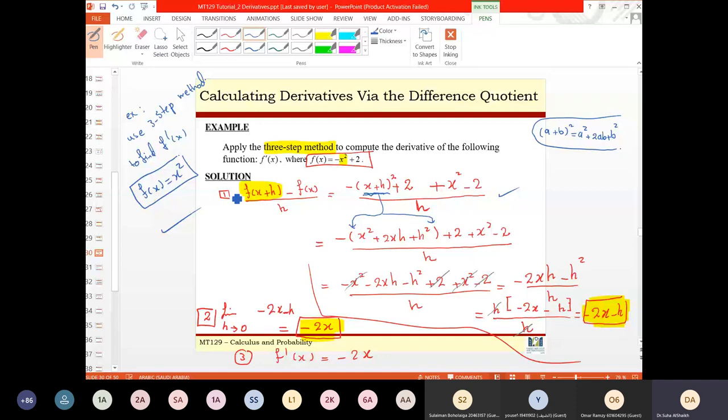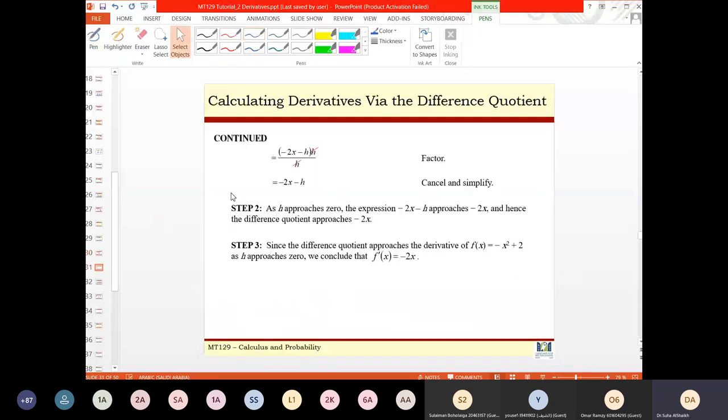Everything is okay? Okay. Yeah, you are correct, Tala. The result will be 2x, but I want the steps. طبعا we can find this one simply, but I want the steps to be there.